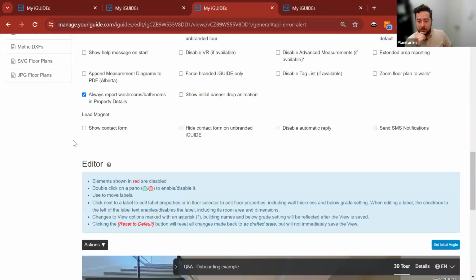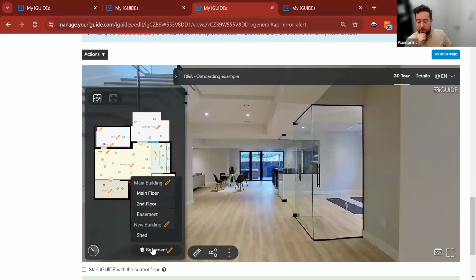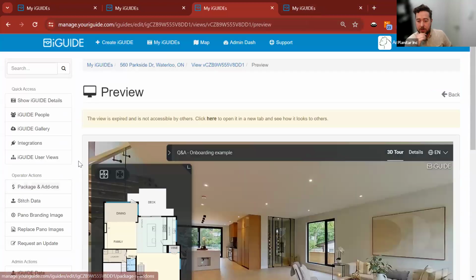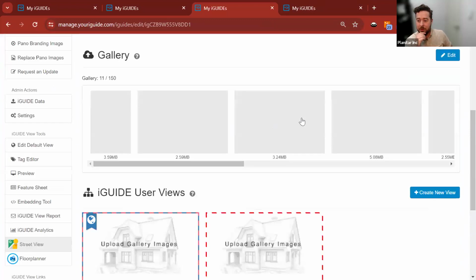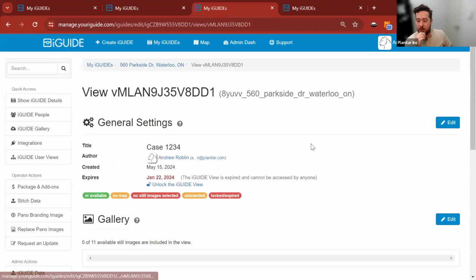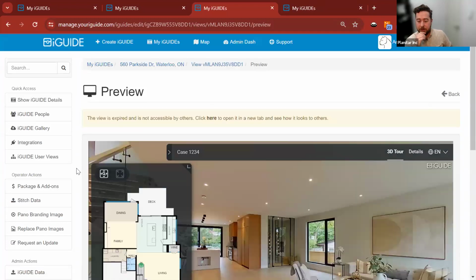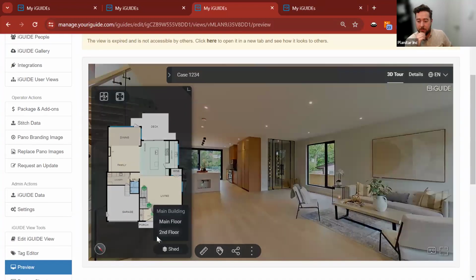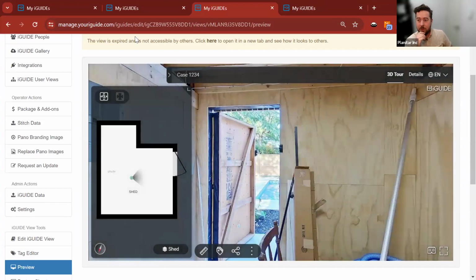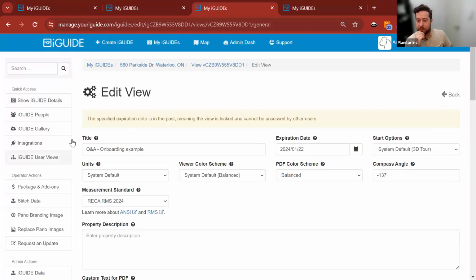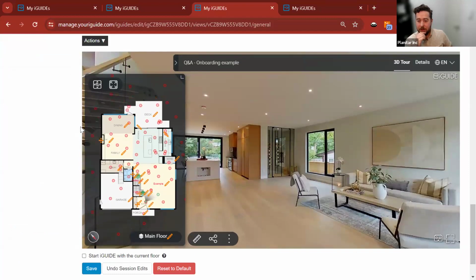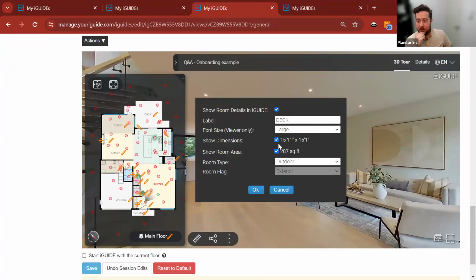If we were to, oh, let's just go back down here. Let's see about our live view. I believe this one I've hidden pretty much everything. It's not very useful for us, is it? So let's go back to our other example. There we go. This one should have about the same. Yeah, okay. So we're going to go back to our previous example. Edit here. Yes, so if you wanted to, you'd be able to click on the pencil and show those details.